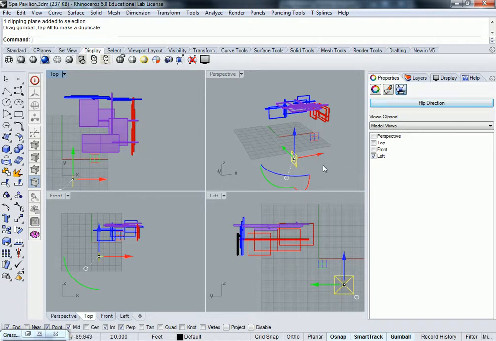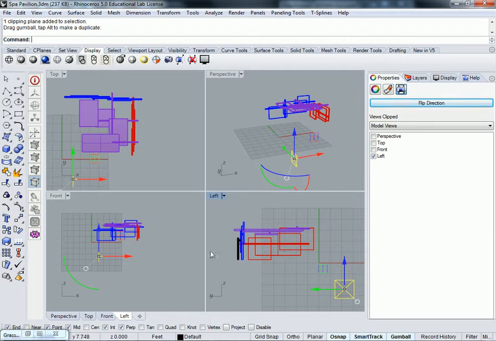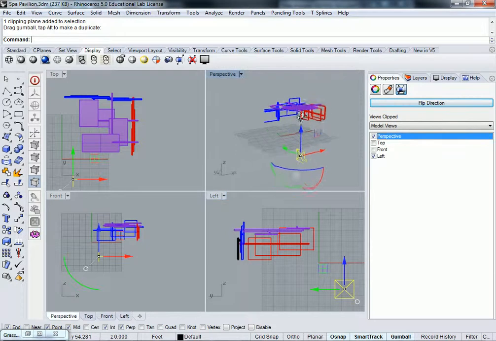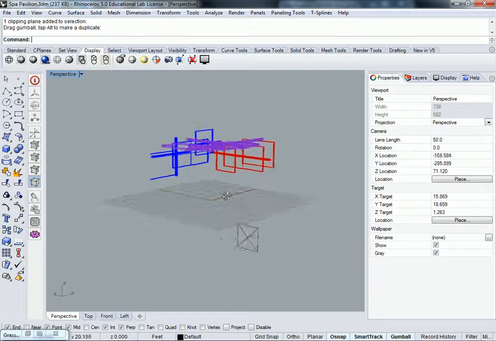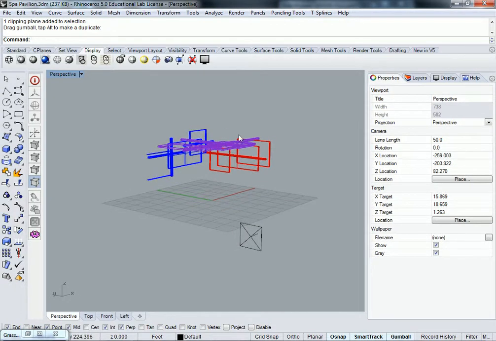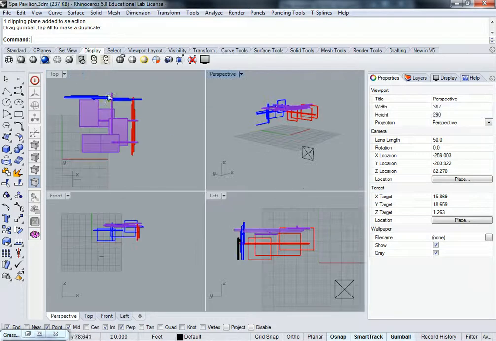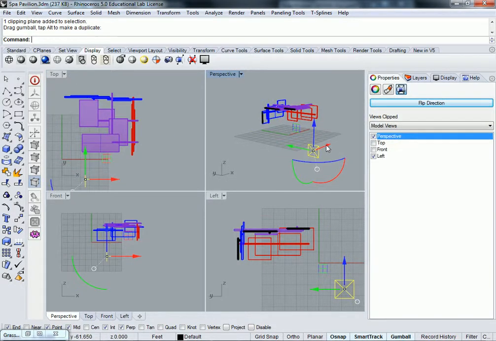And you're going to see a couple of checkboxes. The checkboxes are which views are showing the cut. So the ones for me that are most important would be the left-hand view, because that's where I'm going to do my Make 2Ds to export the line work. We'll talk about that in just a second. And then the other one would be perspective, because I want to just kind of visually see what it looks like. Why isn't that showing my cut line? It's supposed to show the cut line. Oh, there it is. All right.